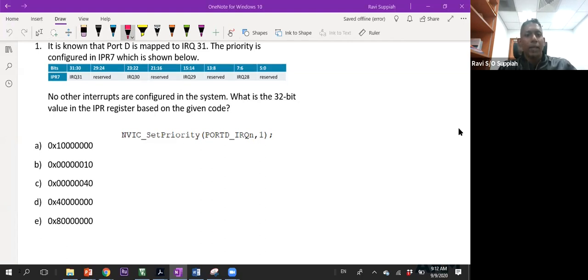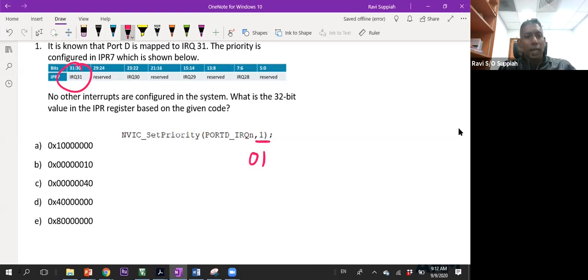We know that port D is mapped to IRQ31, which is over here, and I'm going to set a priority of 1. 1 in binary is 0, 0, 1 in terms of 2 bits. Why only take 2 bits? Because these 2 bits are mapped to the upper 2 bits of that 8-bit value.